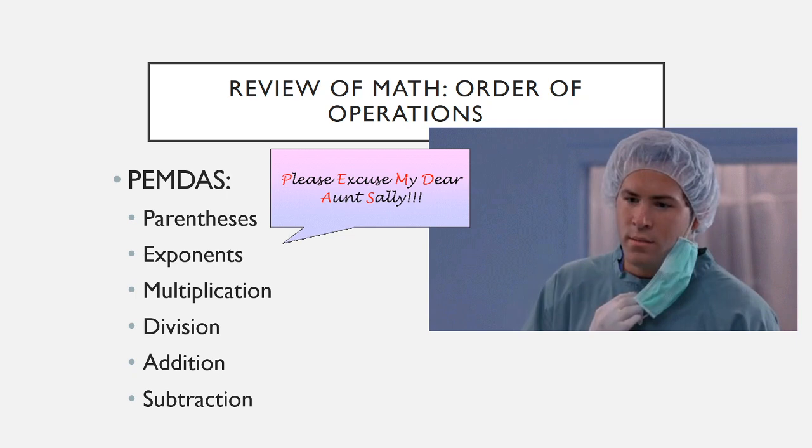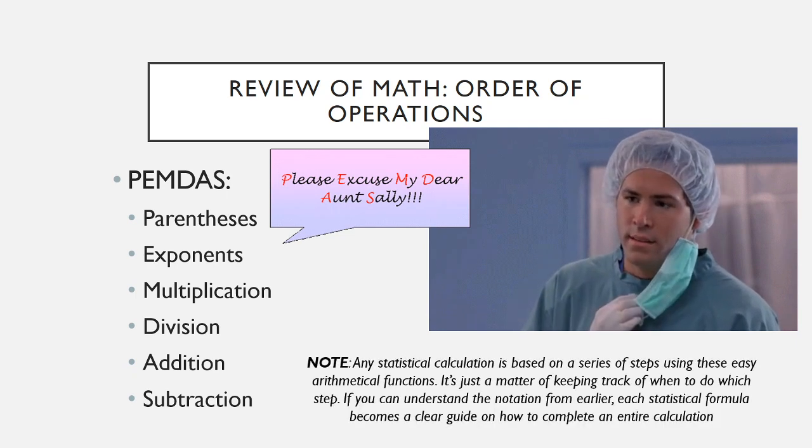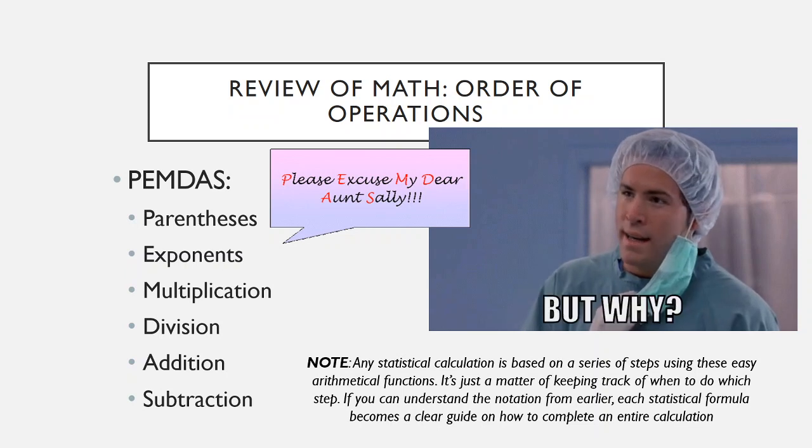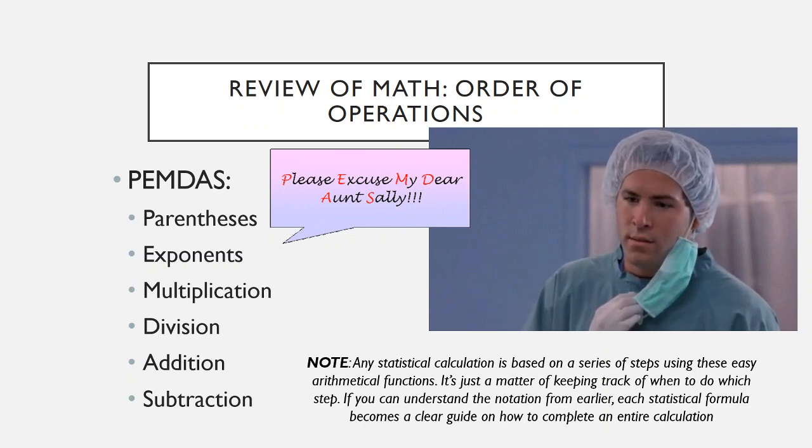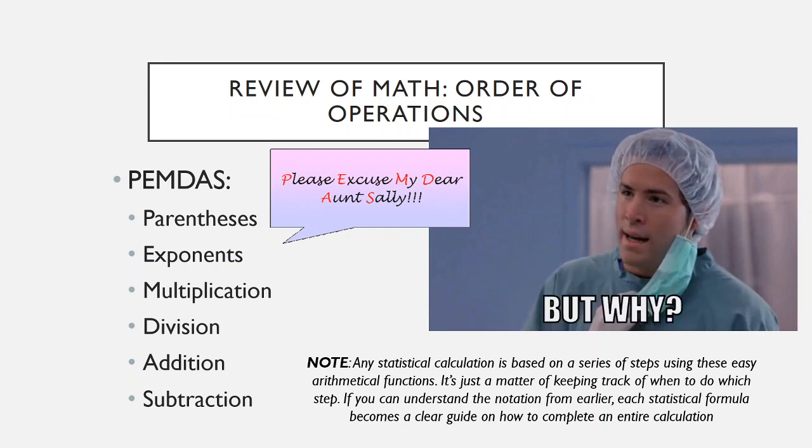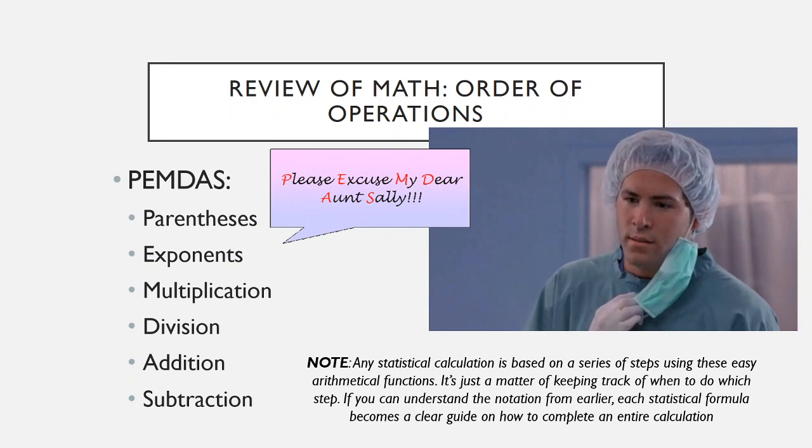So trust me when I say it seems simple, but I really want you to understand that any equation you see from here on out, all you have to do to be able to figure out what it's telling you to do is the notation and the order of operations. Okay? And again, I'm going to give you equations on all your exams. You don't have to memorize them. You just need to be able to read them.